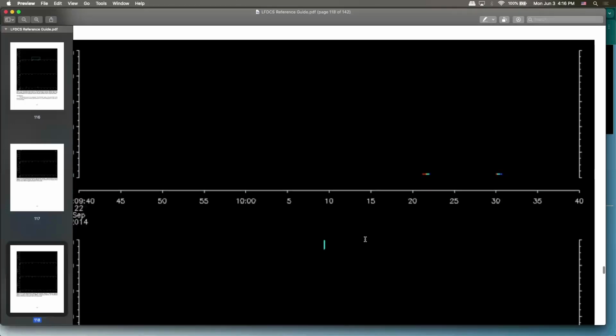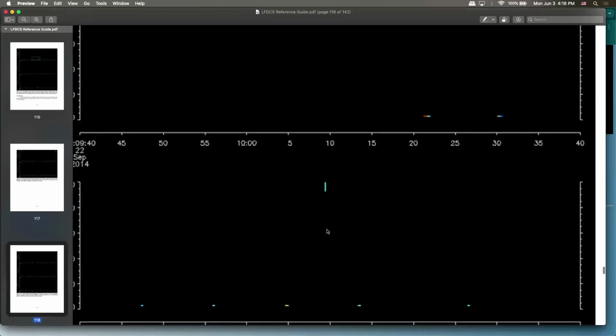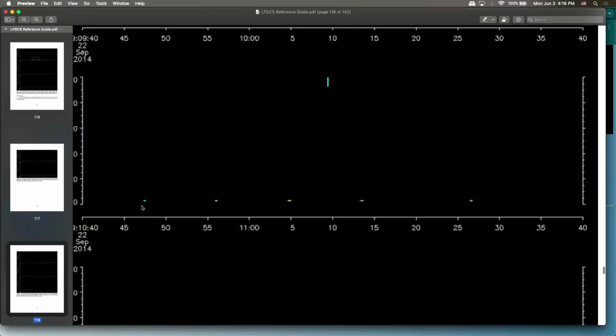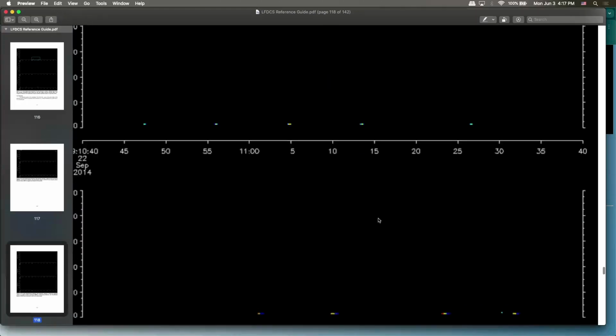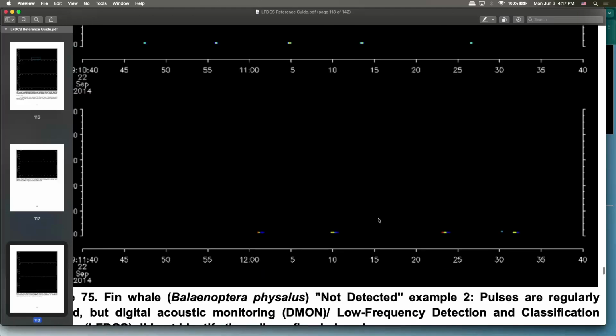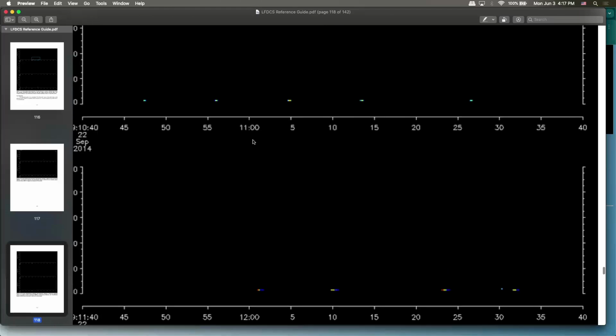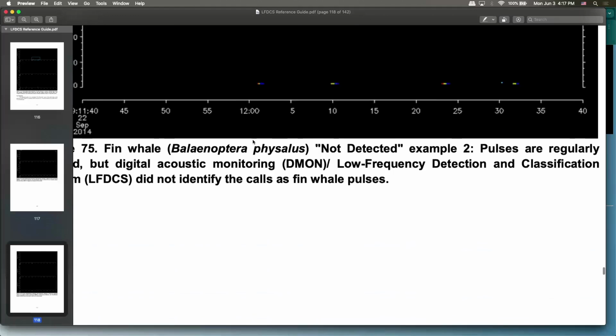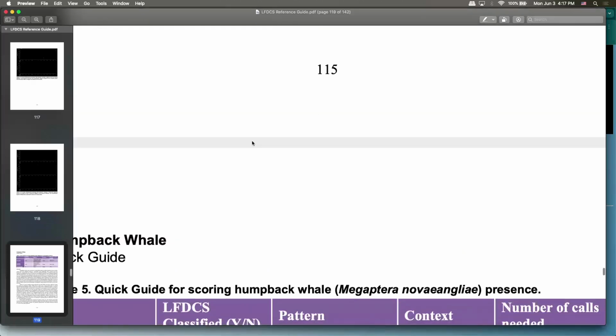And then again here already we see some noise. It's eye-catching. This is where in our 2-day training we see some examples like this where people want to say it's detected, but without the classification. Like these could be 30 hertz and we wouldn't know just by eyeballing it. So we would say not detected here. You could always put a note, but we would not classify that as anything.